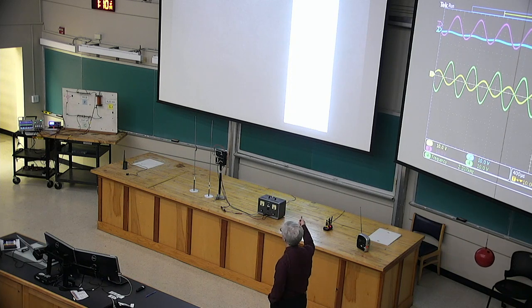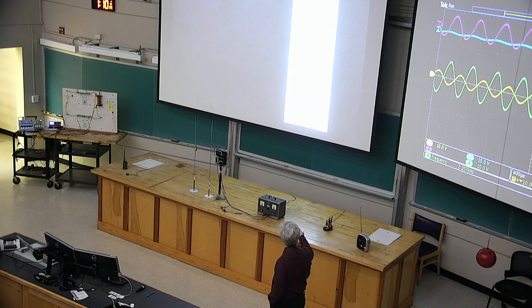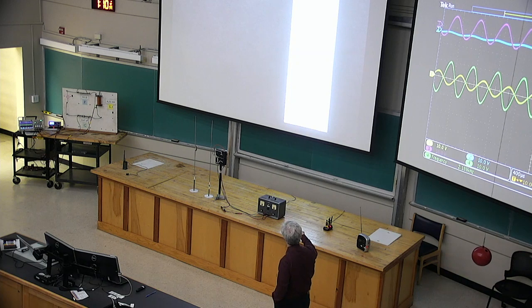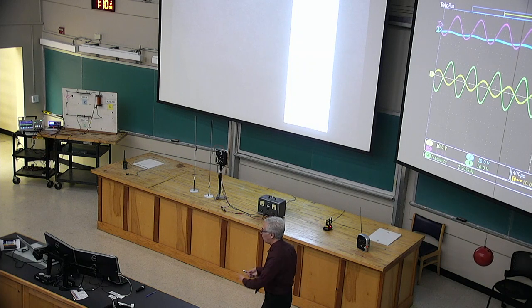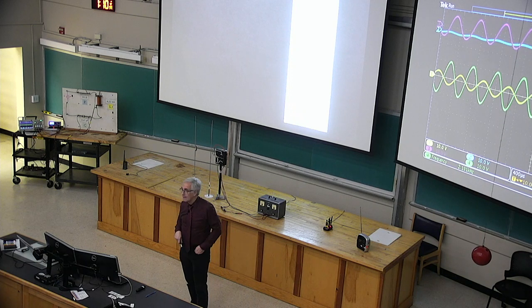But what happens when you try to stop the current now? You try to turn down the current. Well, if you do that, the magnetic field begins to decrease, and a changing magnetic field creates an electric field that tries to keep the current moving. So again, these electric field curves show up and push the current, trying to keep the current going. They do work on the current, try to keep it going, add energy to it.